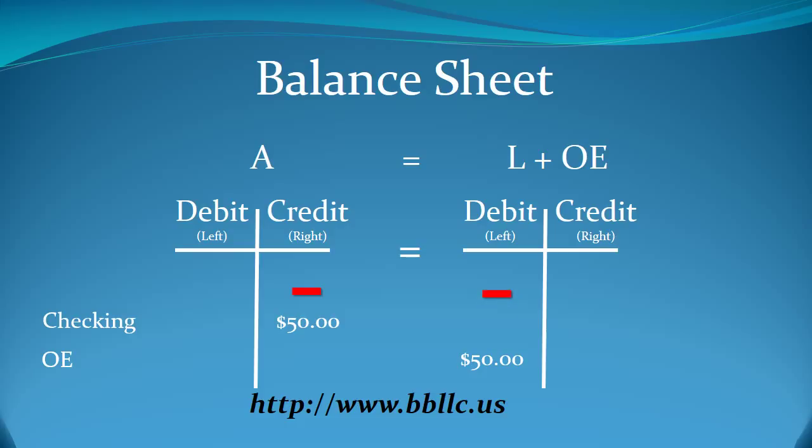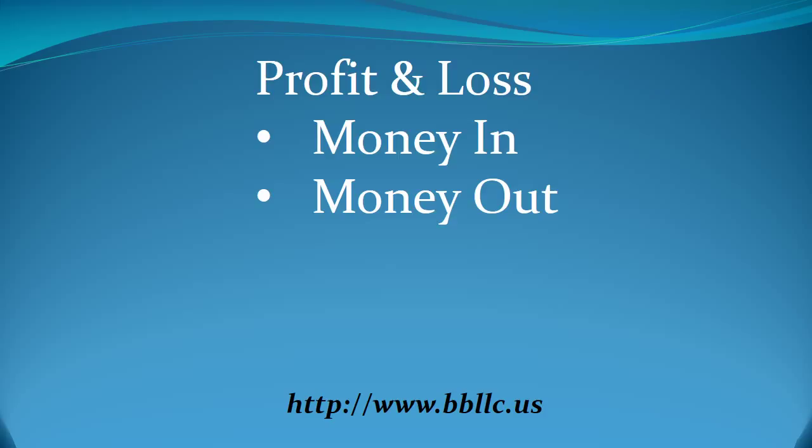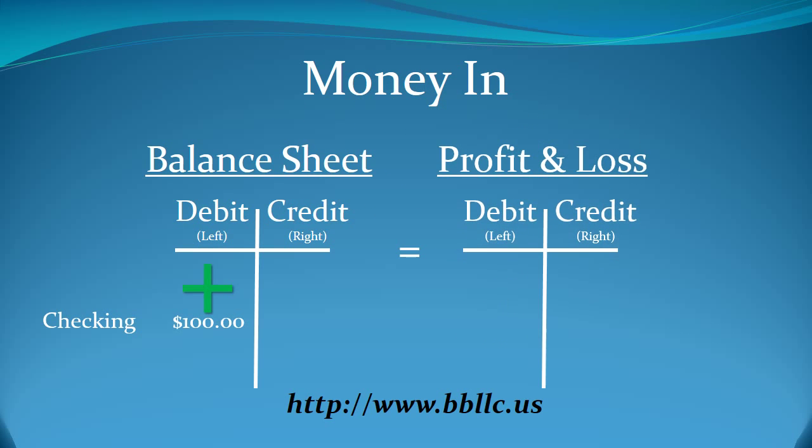Now let's simplify the profit and loss statement. The top of the P&L statement is sales, or money in. Then money out in the form of cost of goods sold, or COGS for short, and then expenses. And finally, what's left over, known as the statement name itself, your profit and loss. Here is a quick overview of what is happening when money comes in. If you guessed that checking is debited, you are correct, representing an increase as cash comes into your company. So what happens on the other side? Sales are credited on the P&L, an increase in sales.